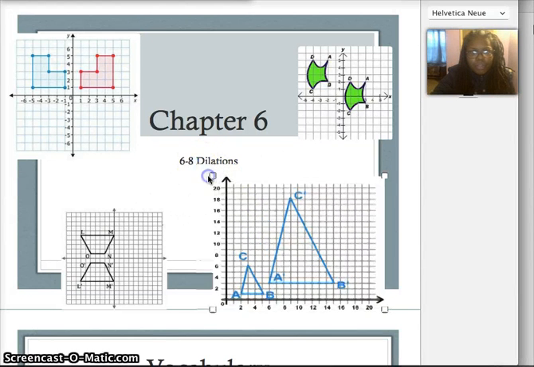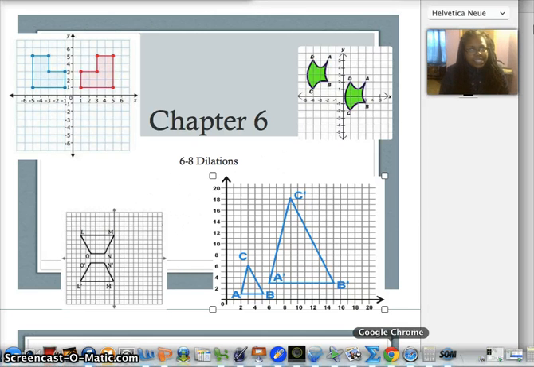We are getting so close to the end of chapter 6 that I am excited. This section 6A is the second to the last section, so we've got section 6-9 to go. This section is entitled Dilations, which are really interesting and pretty cool, and they build off of a concept that we've talked about before when we were dealing with the coordinate plane.